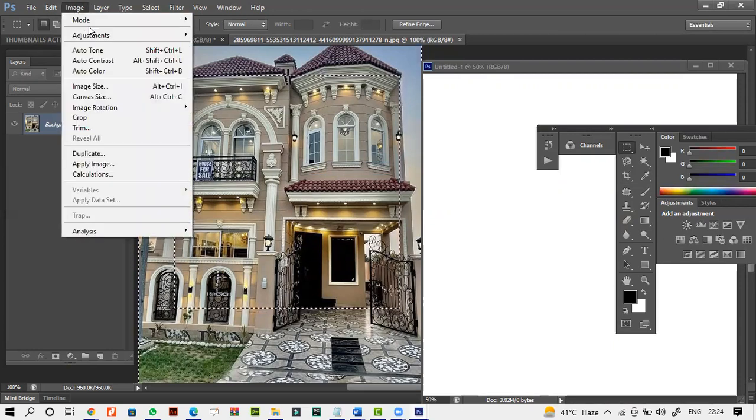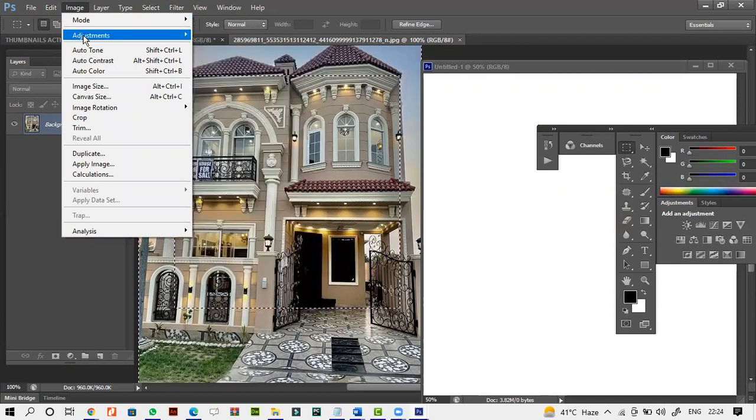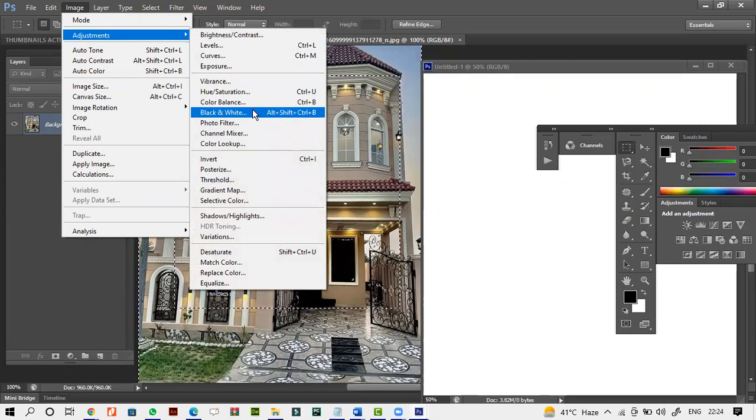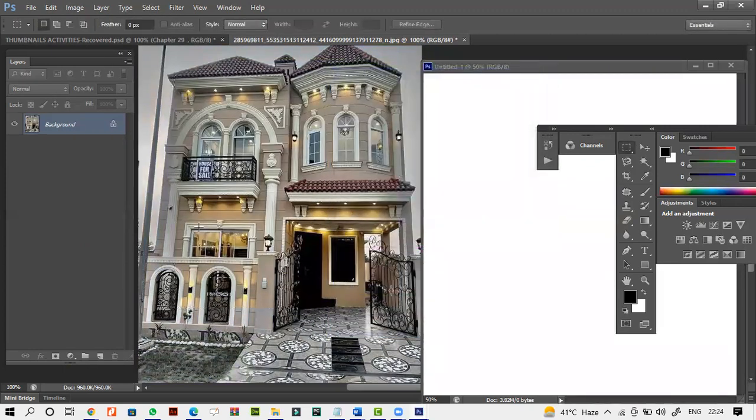So over here, I'll go into image, adjustment, and black and white. And you can see, apart from this particular part, the rest is black. See that? Yes or no? Yes. Right? A very, very good way.